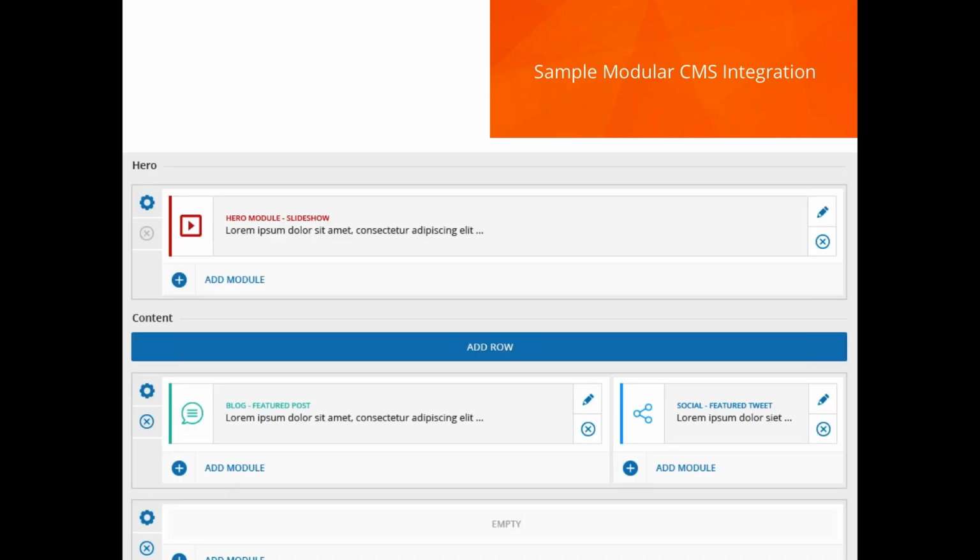So in this particular case, they have a hero image, which is right now 1 module, 100% of the page. Underneath that, they have a content area where they have a left-right type of module arrangement, and the one on the right is a social featured tweet, and the one on the left is a featured blog post. All things that they can set themselves. So again, very flexible. It gives them the freedom to create pages on the fly in a very quick way.